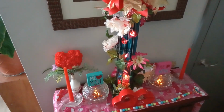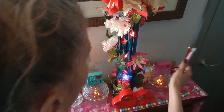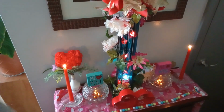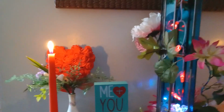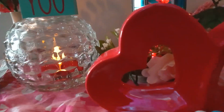Now guys, what I'm going to do is I'm going to turn on my main candles. And this is going to be my vignette for Valentine. So what do you guys think? Is it nice? I think it's nice. Let me bring you guys closer. All right, guys, here it is. There goes my candles. I'm using the heart in the back. So guys, I'm using my heart garland in the inside of the lamp, and I'm using the little light with the little gems inside right there. And of course, I'm using my sign that says be my Valentine.